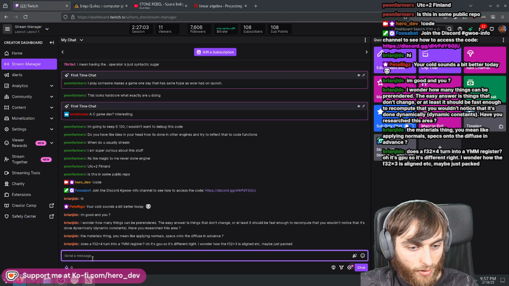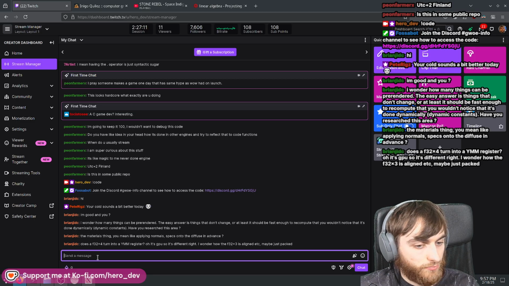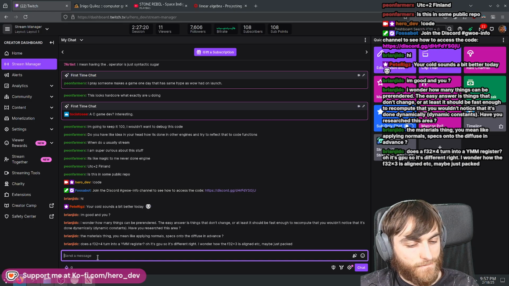The materials thing, you mean like apply normal specs onto diffuse and so on? No, I mean in terms of textures, materials, yeah, they're pre-rendered things, right?